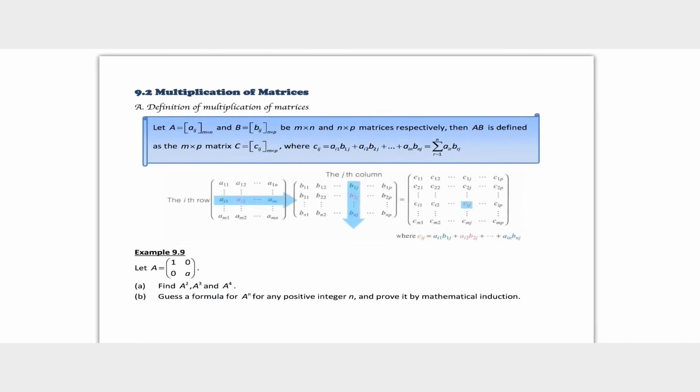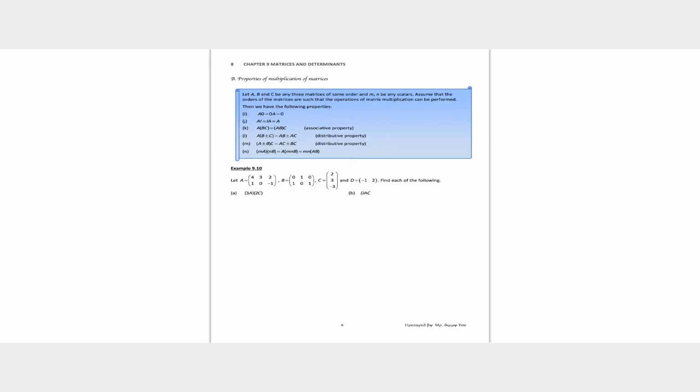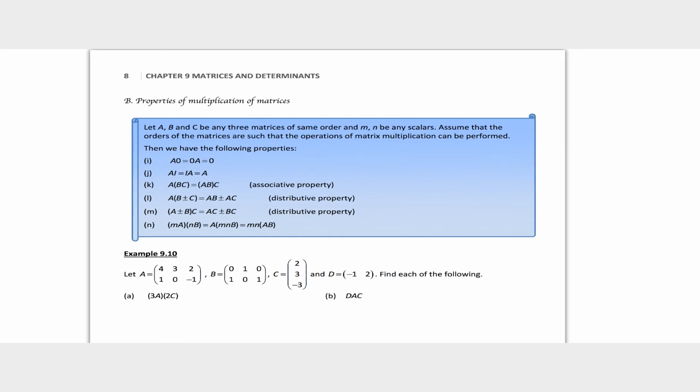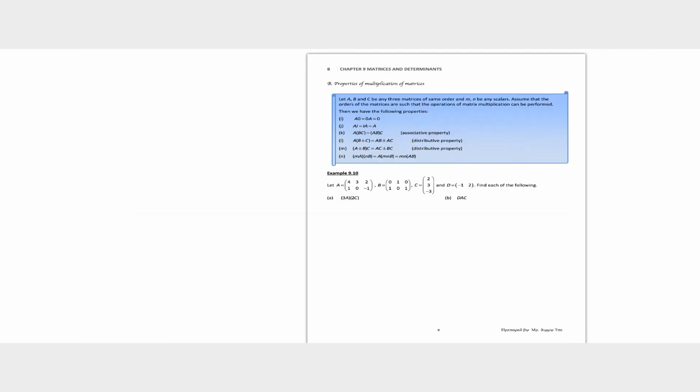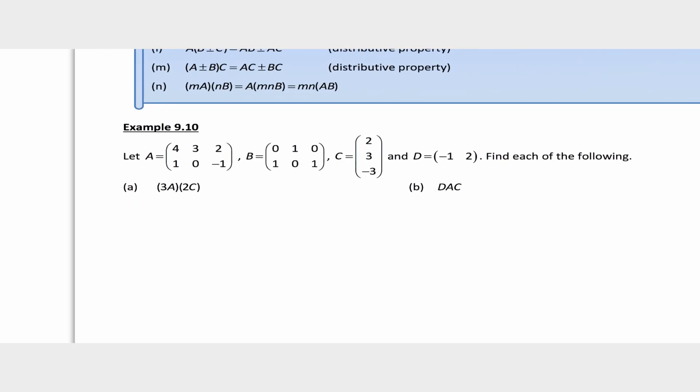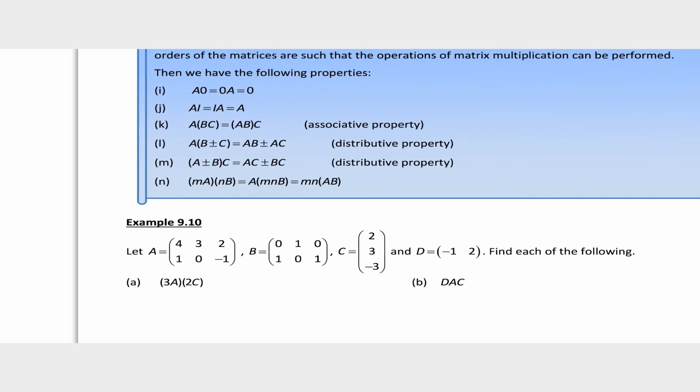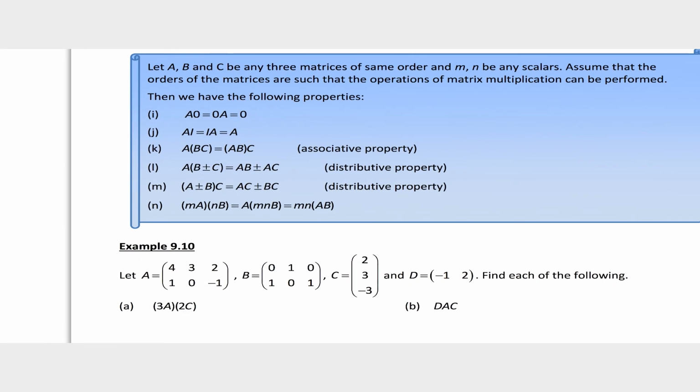We have already discussed the multiplication of the matrix. Maybe you can turn to page 8 and then do some practice. Remember, A times C is not equal to C times A. So we have a special order. If A times C, A must be on the left-hand side and C must be on the right-hand side. And you also remember, if you need to do the multiplication, we have some special requirement on the order.